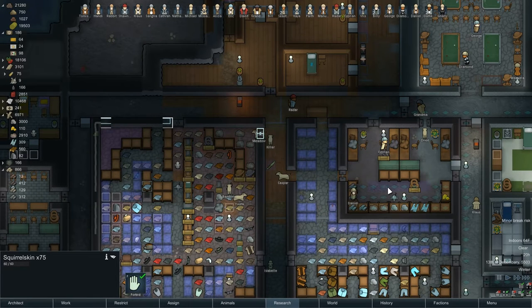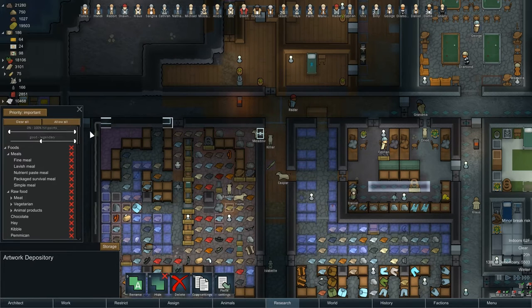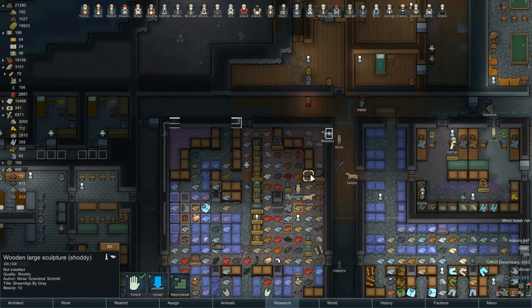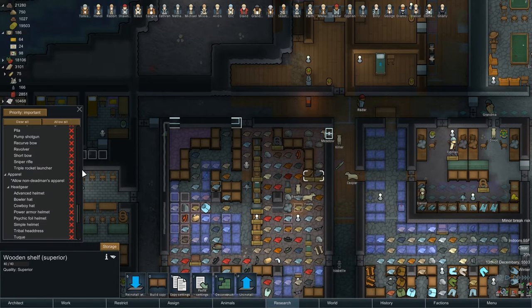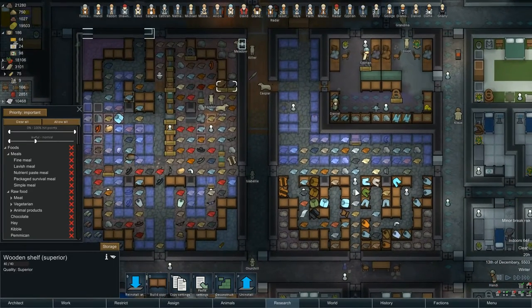I see they're moving some of the excess artwork and things that don't qualify for being over here. Oh, we do need to make a qualifier there. Over here gets all the artwork that is less than good. Okay, so let's redo that. You are storage for all the artwork that's normal and below. Okay, so those little fine details that I've got to go in, like allow non-dead man clothing, anyway, I forgot to check that.